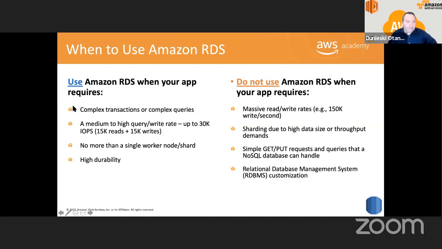So as you can see, RDS has its own limitations. It's powerful, but it has limitations. Now, the other side is when we have to use something else, when you have massive read and write rates, for example, 150K writes per second. Then you have to go for something else. It all depends on your business, your capacity, your database strength, the traffic you're getting, everything. So you have to sit with an architect or someone that knows about it, and analyze your business model, and then see what's going on here.